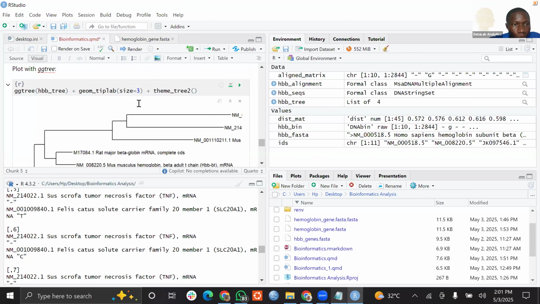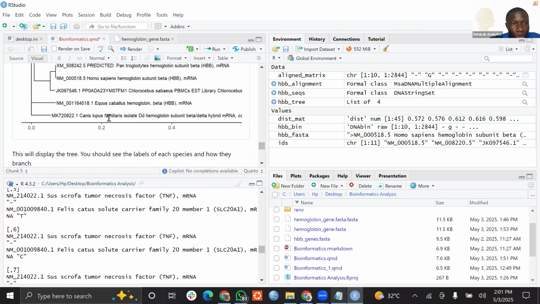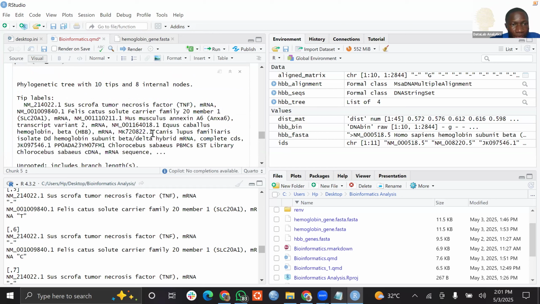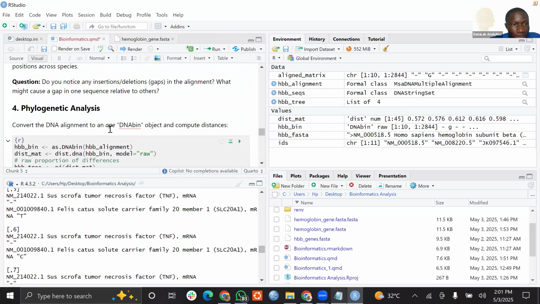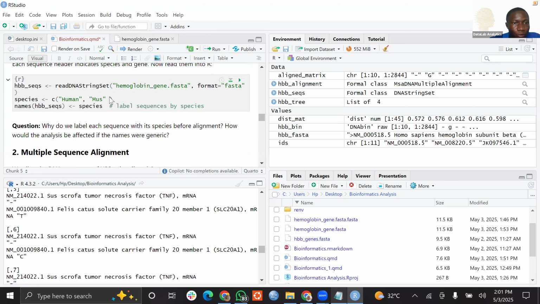So this, I will have renamed it. I haven't renamed it here. You will be seeing it at the front. Instead of seeing all these long labels, you will be seeing it as either man, chimpanzee, and the likes, which is what I'm trying to achieve in this particular line of code. The third one is going to be chimpanzee. Something like, is it dog? I'm not sure for now because I've messed up the naming. So continue to 10 like that.